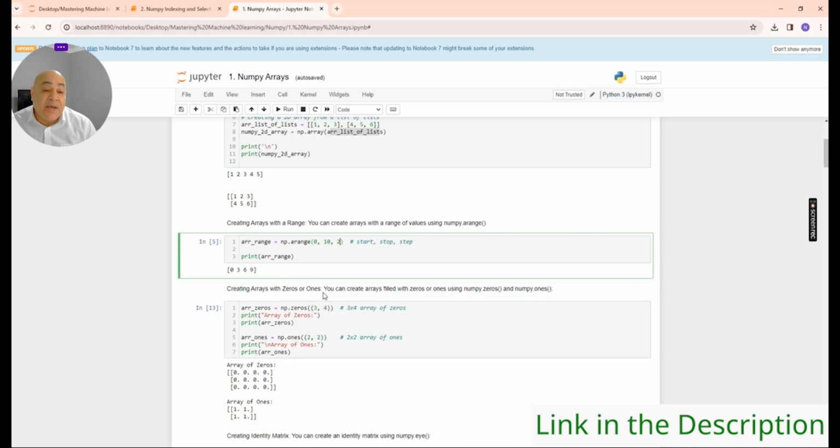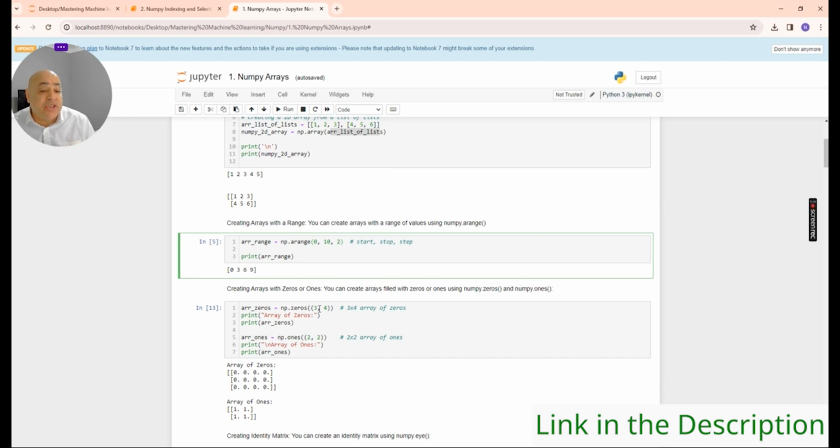Now, the next thing I want to do is just creating an array of zeros, because when we start building machine learning algorithms, you will see that you will need arrays of either all ones or all zeros, or you might need an identity matrix so you can carry out some mathematical operations. Then you need to create these matrices, and rather than code them by hand, it's easier to create them, because we know how to create them by calling these functions.